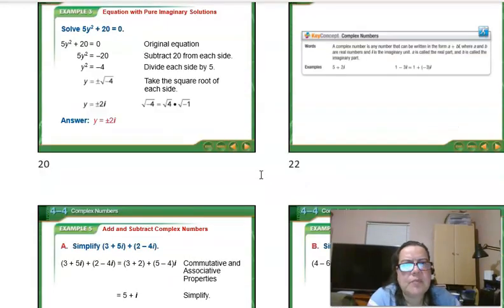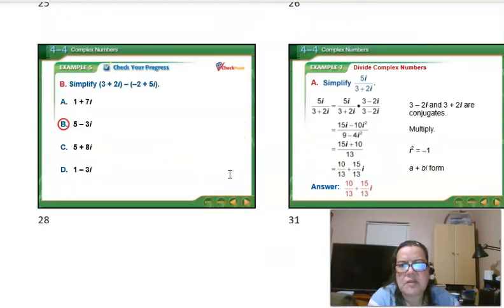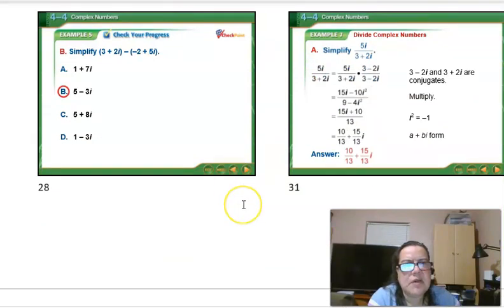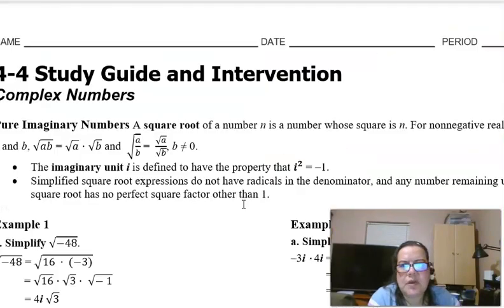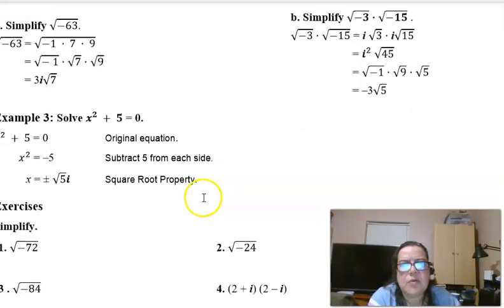Now it's asking you about some properties that you can use on these too. Here you'll see the commutative and associative properties and how they work out. It works the same as when we did those earlier with the properties for addition and subtraction and all that. Then there are some more simplifying things you can do to answer these types of questions. Then you have the practice problems. It continues, and they ask you to simplify roots and so on.